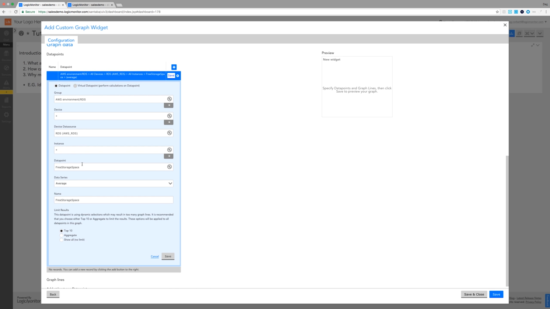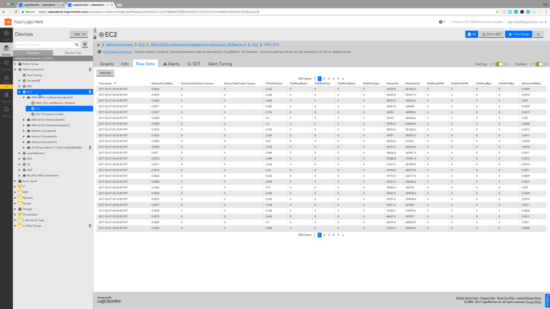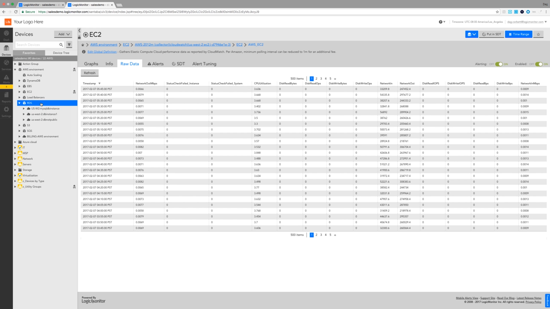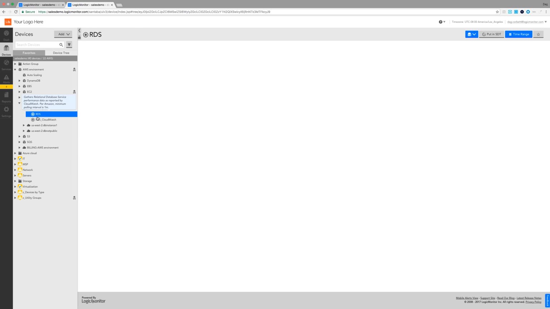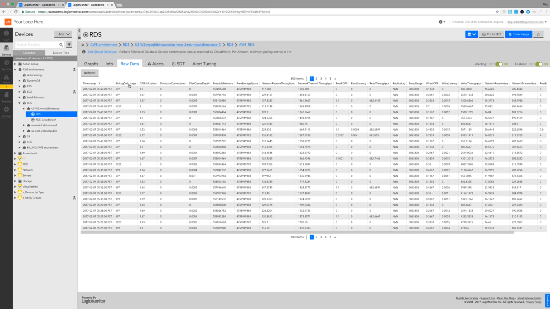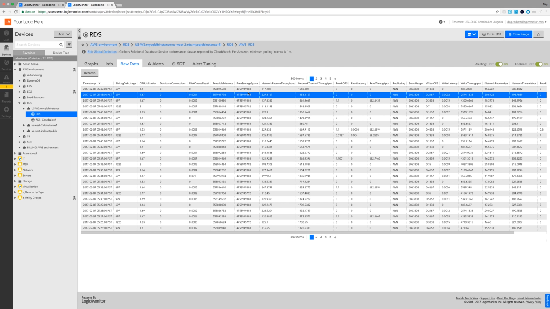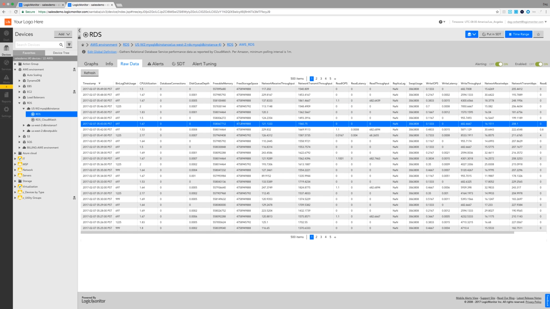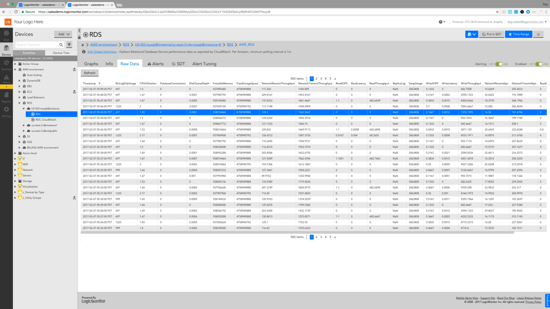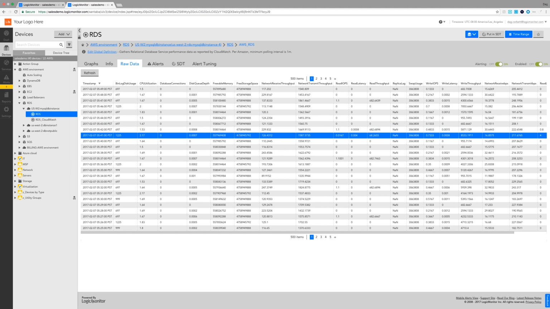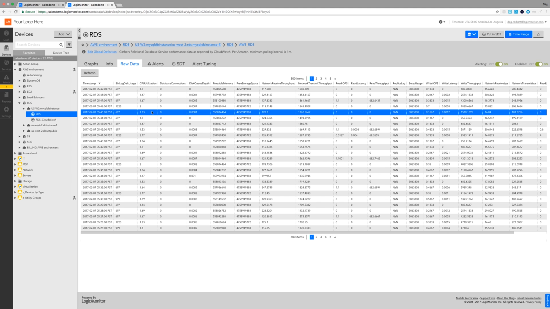So in order to deal with that, that's why I opened up this other devices tab here. So let's open that up, take a look at RDS. So close down that one, open up RDS, any instance of it, and take a look at that RDS data source. And you can see here, these are all of the data points I could use. There's free storage space, and actually, it's quite good that we did come to look at this because you can see these numbers are quite big. If I was to take a guess, I'd say that they're reporting in bytes. And as I said earlier, I want to do this in gigabytes. So this isn't right. Let's just make sure that is in bytes first of all.